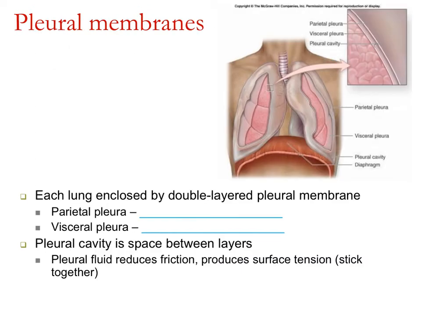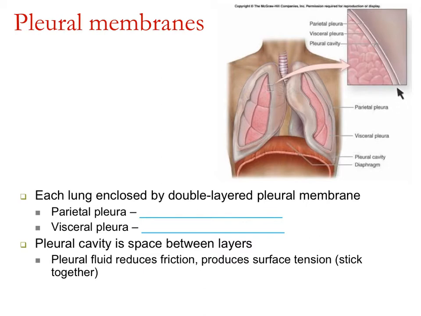Now a quick review from lab. There are pleural membranes, which are analogous to the pericardial sac around the heart. These are serous membranes that surround each lung, and there are 2 pleura. You have the parietal pleura and the visceral pleura, and by now I hope you know which one is the inner layer. The visceral pleura, and the parietal layer is the one on the outside. So if you come over here, the parietal pleura is the outer membrane, a more superficial membrane. The visceral pleura is the one directly on the lungs.